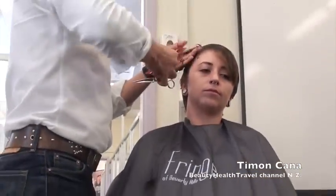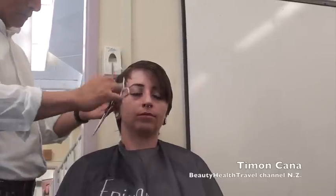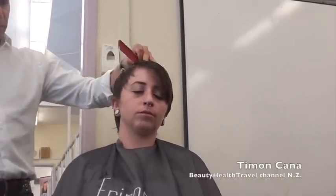Would this be a good place for me to go over something else? Yeah, go ahead. Okay, one of the things that bothers me that I've noticed with assistants that come into our salon is the way they apply the color to the roots. A lot of people, when they're new, they want to brush the color. Makes sense. You have a brush in your hand.